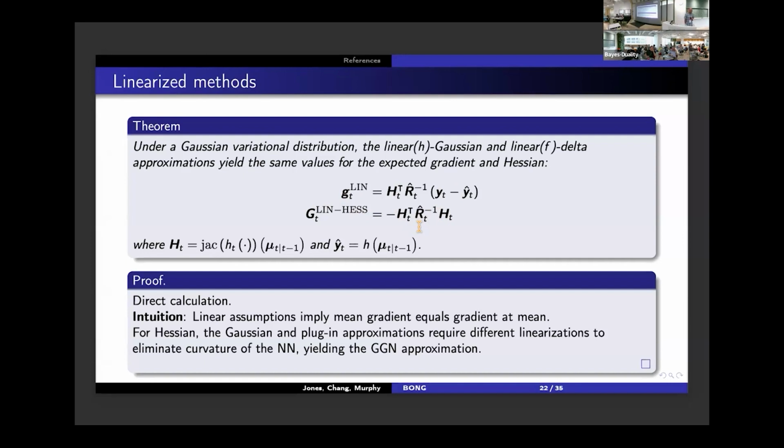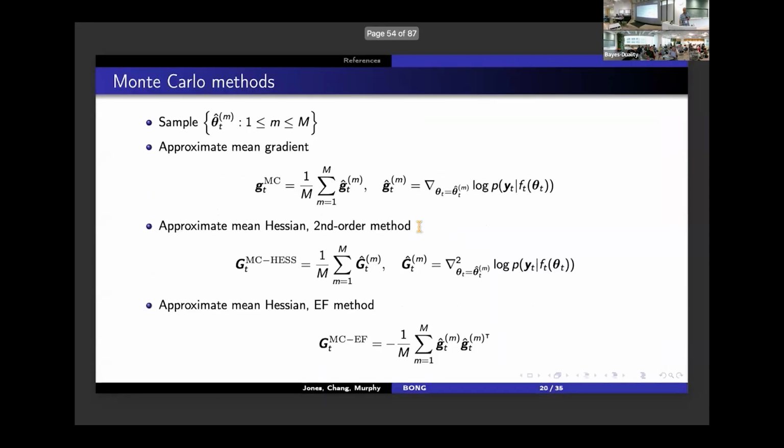I think when you do BONG, you already get it. Or is that... No, BONG does not. We have 4 different versions of BONG. BONG with Monte Carlo and BONG with linearized, and then those are crossed with this Hessian versus empirical Fisher. But the Monte Carlo version of BONG, which was from a few slides ago, is this. None of the linearization comes in. We're doing an empirical estimate of the gradient. Maybe I'll tell you later, actually. Maybe not useful right now.